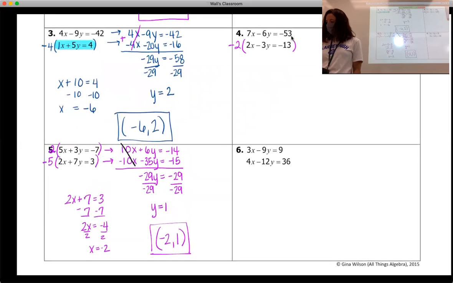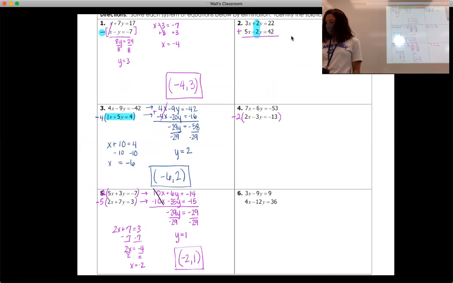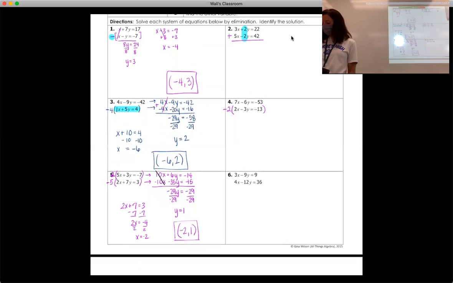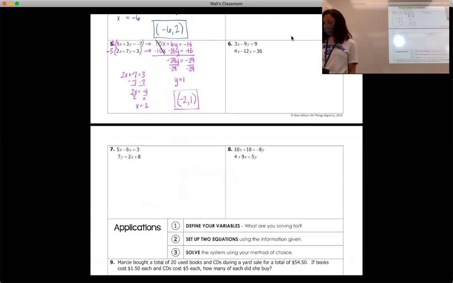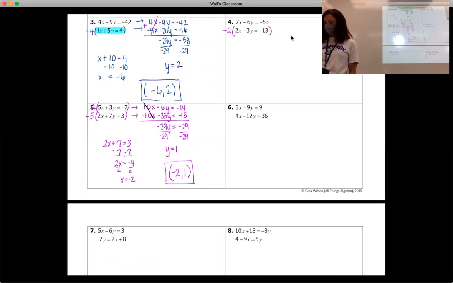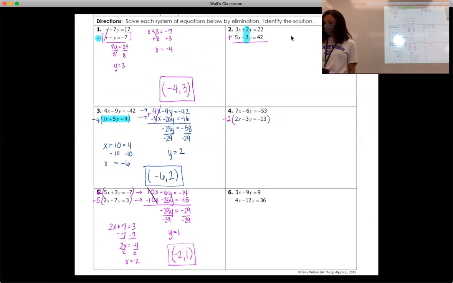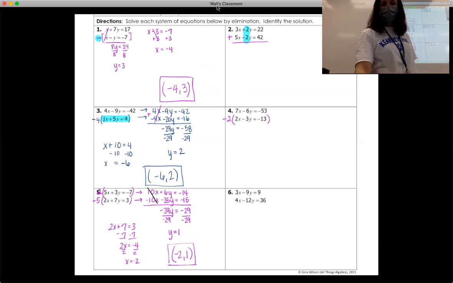Okay, so this first page, I think you should be able to do everything on it pretty easily. Everything's all lined up for you already. You just have to make your coefficients match. I'm going to give you a couple minutes to work on that one, and then we'll look at the last type, which is where we have to rearrange the problems, and then we'll do a couple application problems, okay? So go ahead and take a minute and solve problems 2, 4, and 6, and then we'll go over those answers.